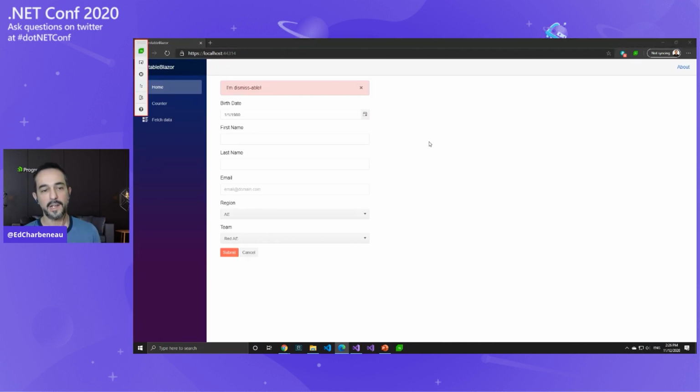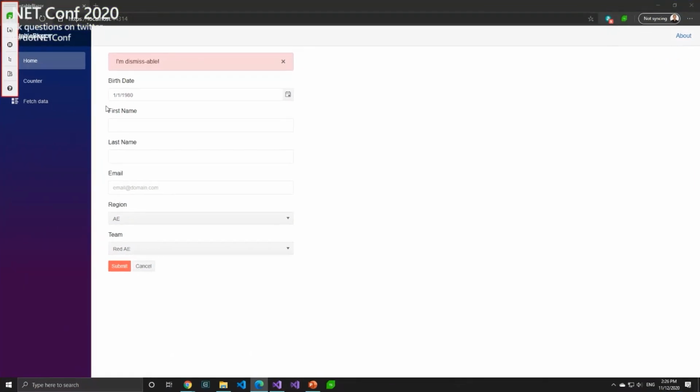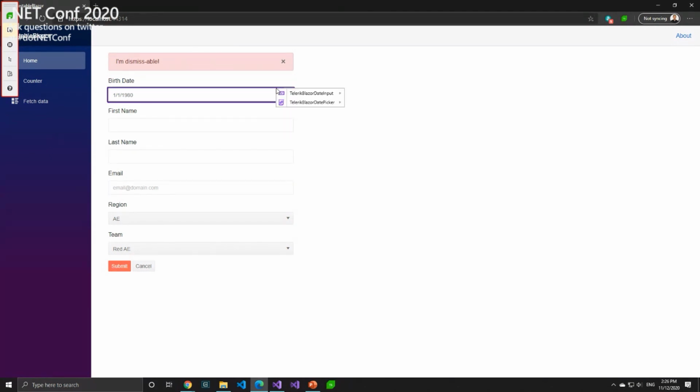So I can come in here and I can exercise any of the components, and I can inspect their state and their values. For example, if I hover over my Telerik input, my Telerik date picker, I can get this nice contextually aware builder that knows this is a Telerik UI component.